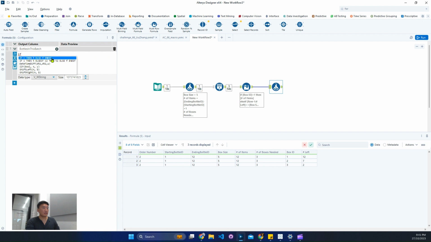I think a basic if probably does the job. So if my number left is greater than or equal to my box size. Rather than compare the previous row to say how many times you're packing, at each stage of packing I'm looking at, okay, the first one I have 12 items left, box size of 5 is greater, good.